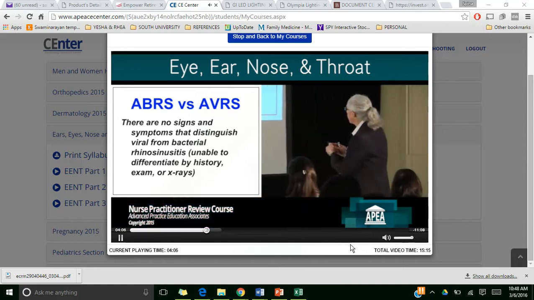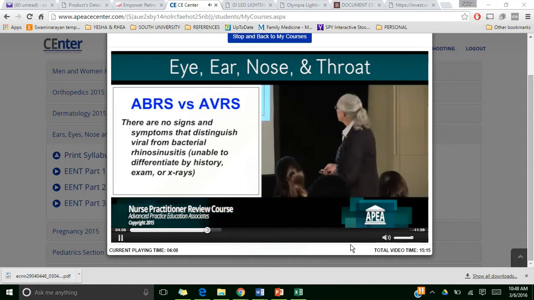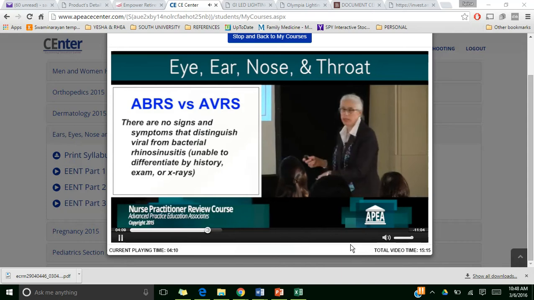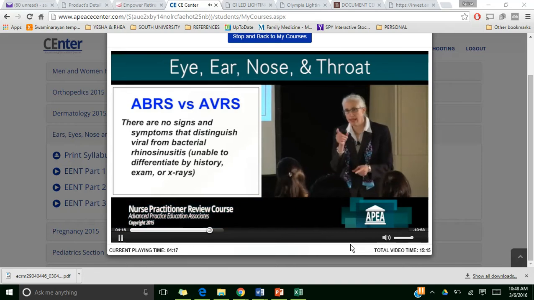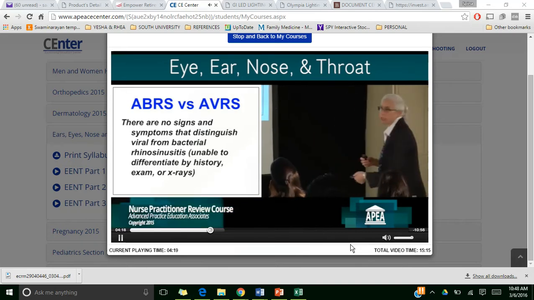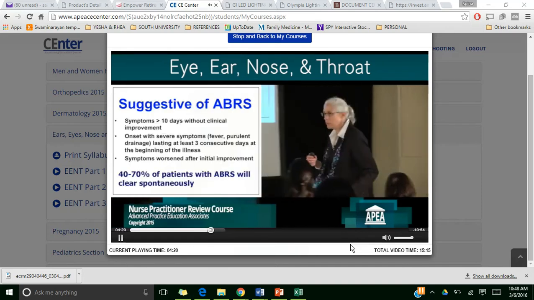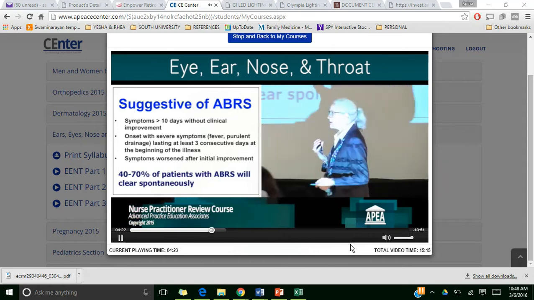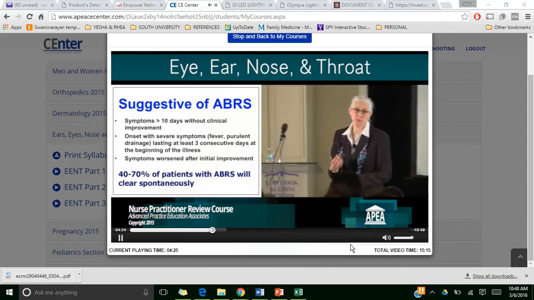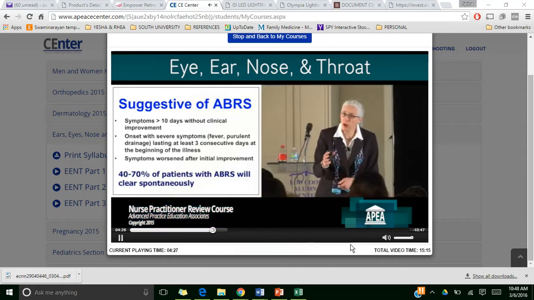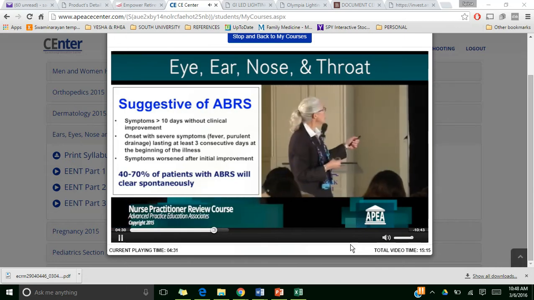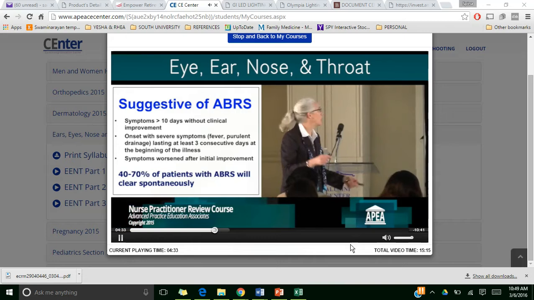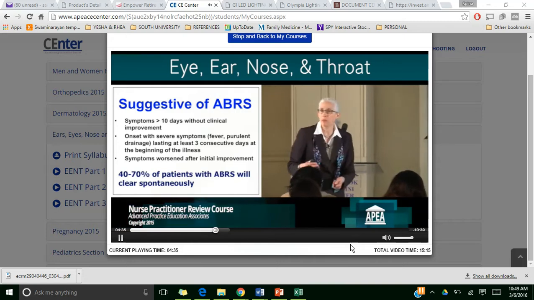These clues ought to make you think that a patient with rhinosinusitis has a bacterial etiology. I want you to take a look. For people who have rhinosinusitis symptoms that last longer than 10 days, it is probably not viral. If it was, it would have run its course had it been a viral infection. So more than 10 days, think bacterial. A second symptom that ought to make you think bacterial is this one. People who had severe symptoms when it started, severe means fever.